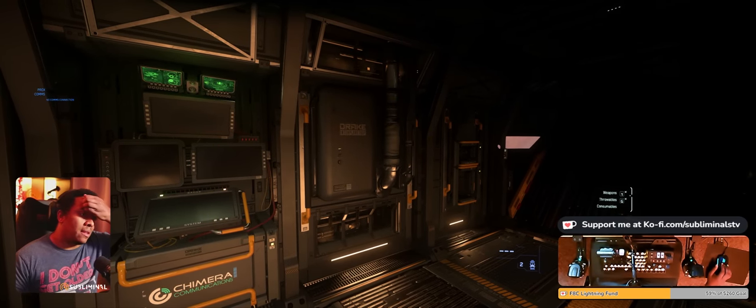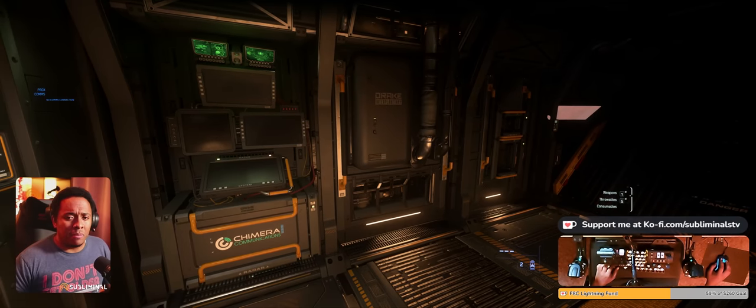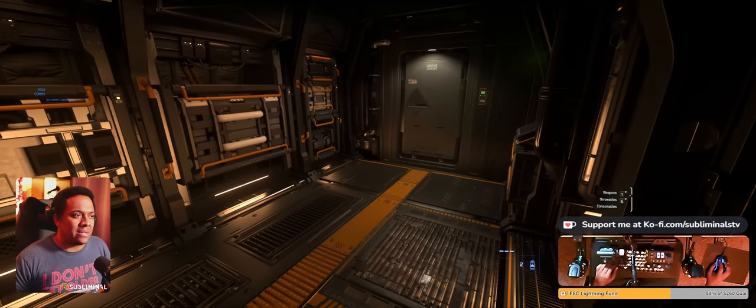Yeah, this is cool, man. I recommend, if you're new to the game, welcome to the verse, I think that this is a good starter ship if you don't necessarily want to get into too much combat. This is a good way to go. This is a good basic starter pack.